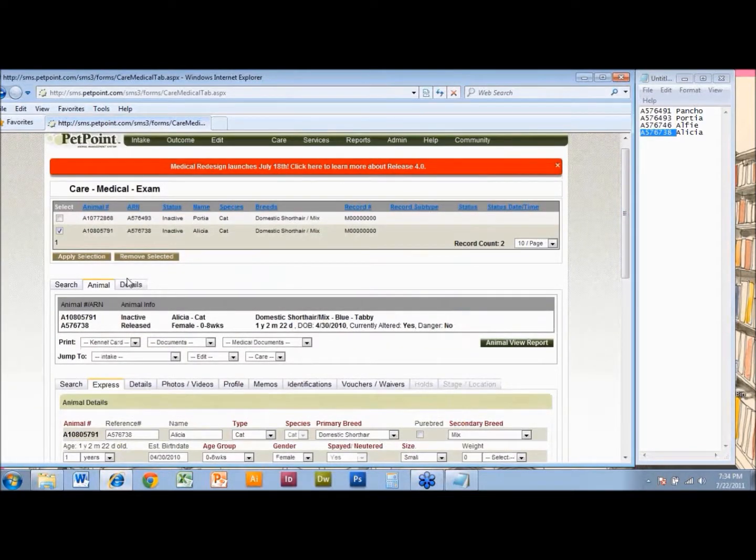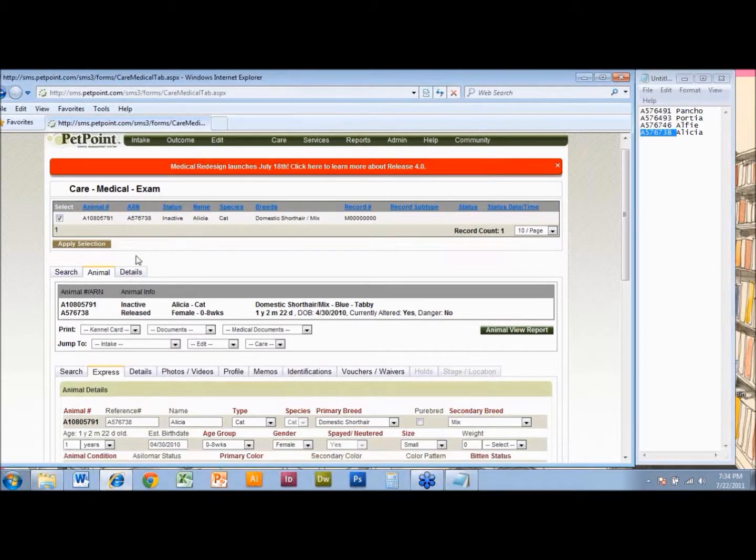Now real quick, so Portia and Alicia, right? I'm copying Portia's exam and I'm putting it in Alicia's record. However, the repopulation or duplication effort follows the same guidelines as attaching one exam to multiple people. So if I move on to Details, remember it's going to automatically select both these guys and create a record for both these guys. We don't want a double record in Portia's profile. So I'm going to find that, and I'm going to remove her. And now it's just Alicia. She's the only one getting a copy of this exam.